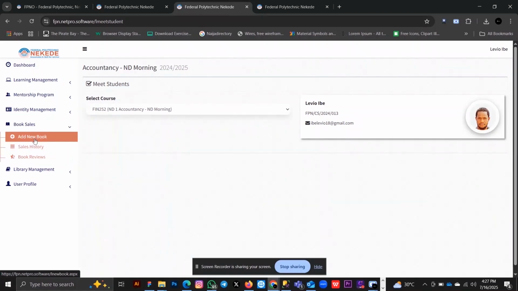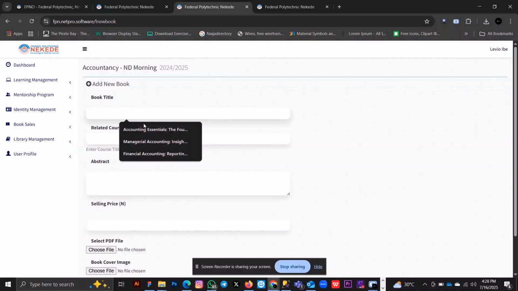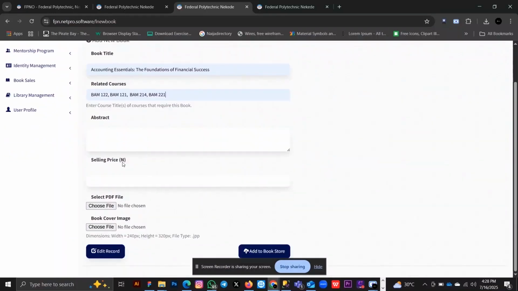Next is book sales. This is for offline book sales through the system. This software allows you to key in the book title, and key in related courses that this book is going to be associated with. You write a brief abstract of the textbook you want to sell.